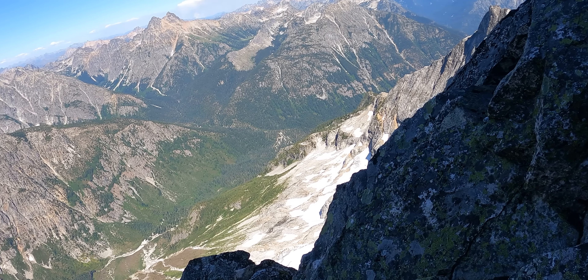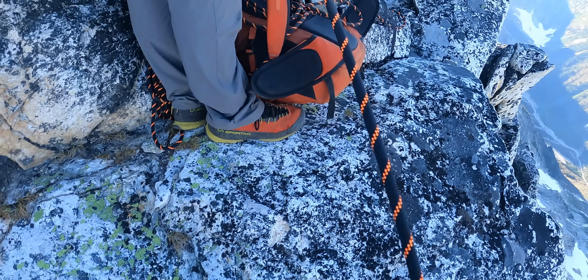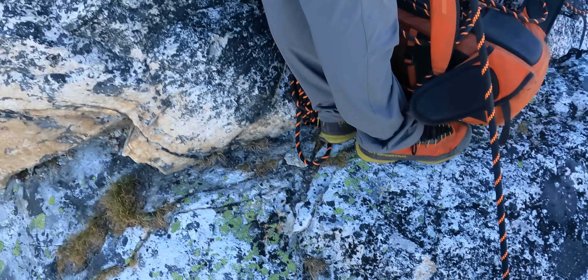The idea with this project is to completely immerse yourself in a mountain climb and get that first-person perspective. When I used my GoPro on my last climb I had so many issues with the footage. The Go 2 makes more sense because you can reframe in post, just like the Insta360 One X2, but there are a few limitations I need to test — like how to get the footage off, since I'm climbing for three days.